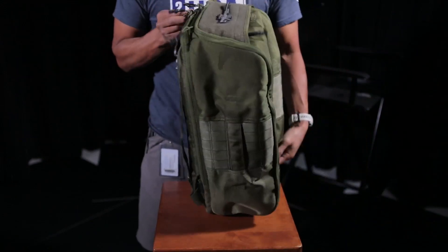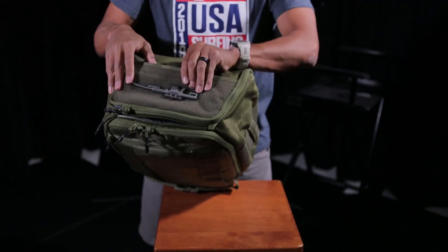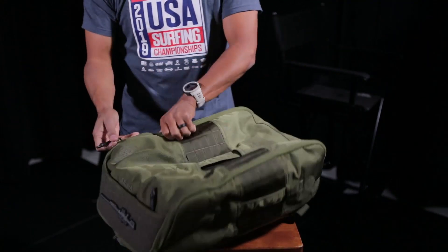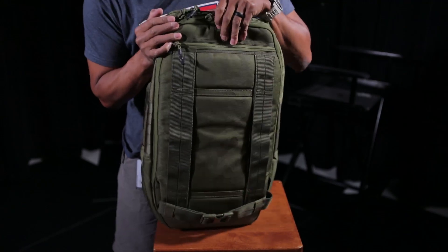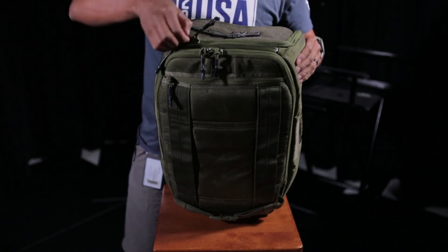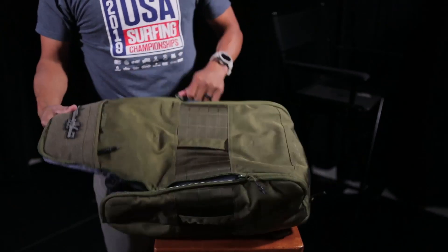It has a waterproof panel zipper right here, which is the top one — very interesting. The other reviewer didn't mention this, which is awesome: in California you have to have a lock box for your firearms, so these are lockable zippers. I tell people all the time when they make packs — put these little lock zippers on it. You can run a little lock right here, and that is considered a lockable case. I could put my firearm there with a lock — I'm carrying a locked case. Thank you for doing that, it helps out a lot.